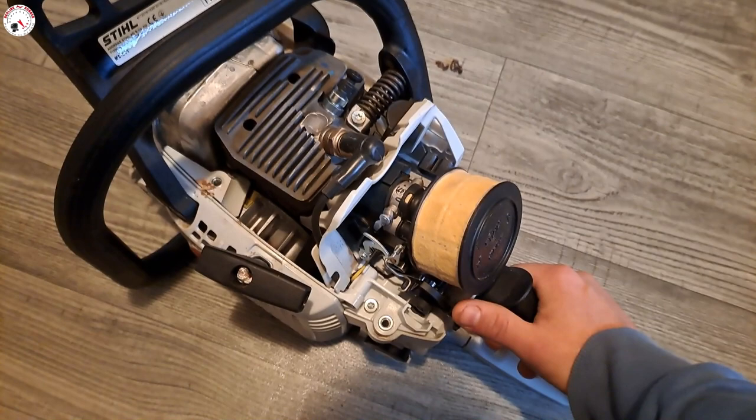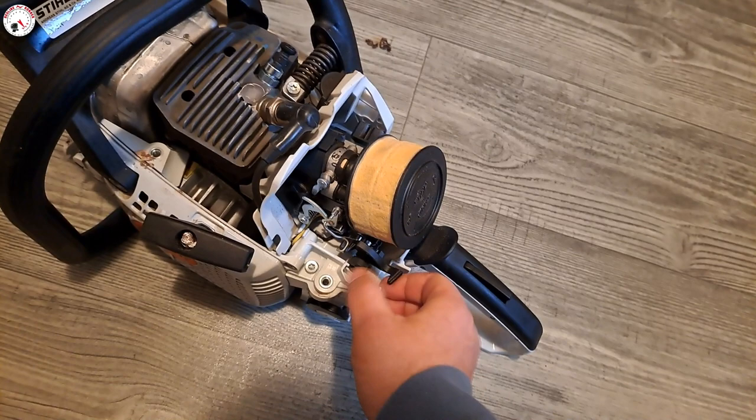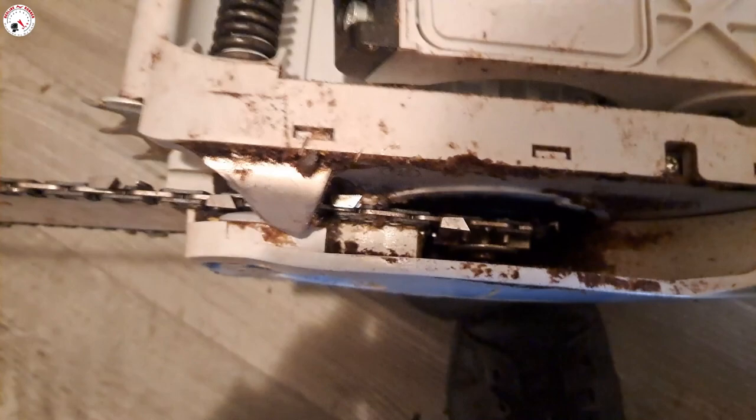So this is the throttle and this is the choke. And you can see it working, of course. Here, I hope you can see, this screw here I'm touching is the oiler adjuster, the oiler adjusting screw.